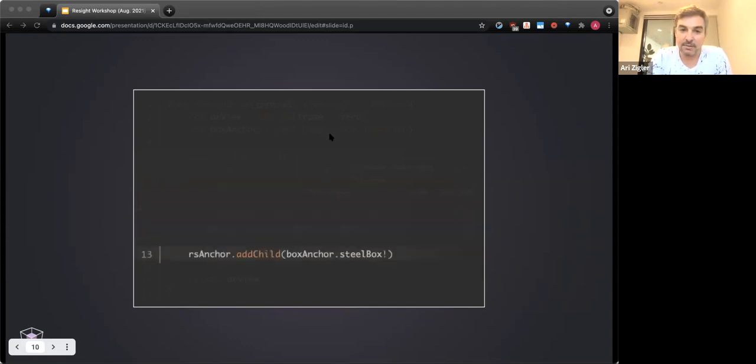And then all we need to do is to add the steel box to the anchor, and that's it. That's the magic. From now on, the box is going to be anchored to the real world. No need for a pre-scan, no need to define a room, no need to ask the user to say where it is, nothing. Just like that, it's going to be there.